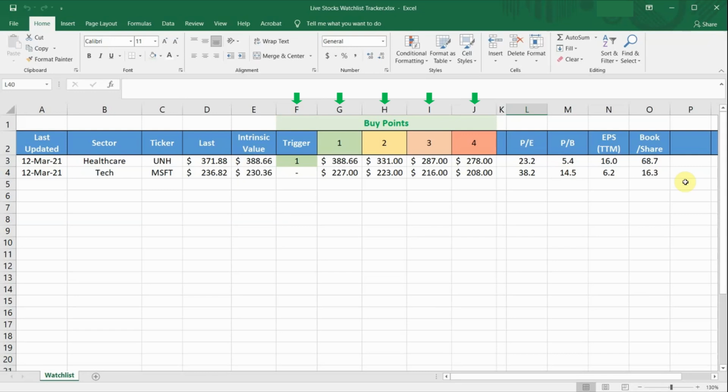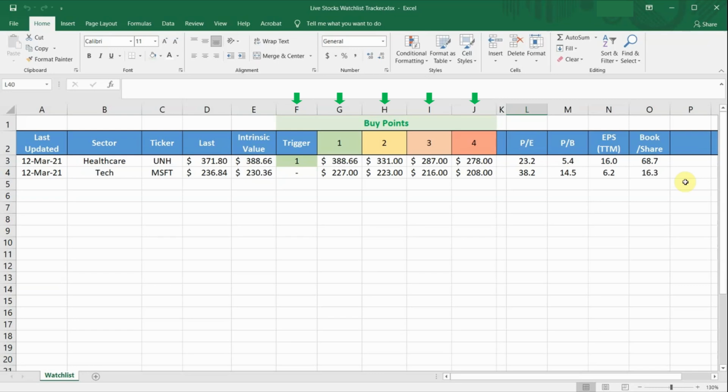So the reason why I have so many buy points is because, let's say, if you have allocated to buy $1,000 worth of a particular stock, I normally won't purchase the $1,000 worth of stocks all at one go, because I want to buy in batches, especially when there is a major correction in the market. If there is a major correction like the one we saw in March of 2020, you never really know if the price of the stock has hit rock bottom, and prices may continue to fall for a couple of weeks or even months. So the more prudent approach will be to purchase your shares in batches as the prices move lower. So this concept is very similar to dollar cost averaging.